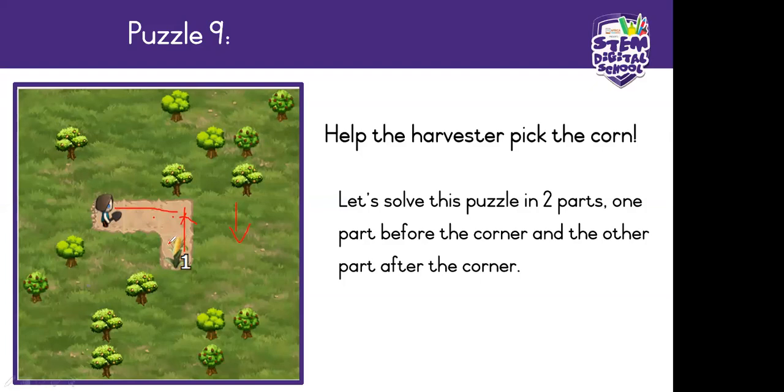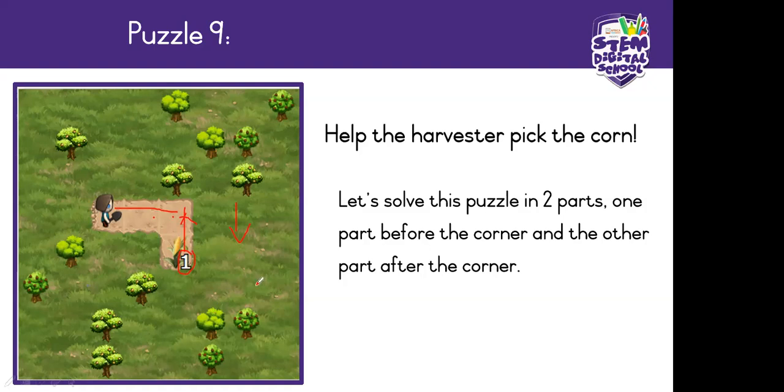And then, Aurora, what other block do you need as soon as we stand on the corn? A pick block. Very, very good. Well done. Remember, you have to put the pick block. Because do you remember when we coded with BB8? BB8 just moved over the scrap metal and he picked it up. But this one, she needs to do the action. So you need to use the pick block. She doesn't pick it up when she moves over it. Now, you guys remember when there's a number 1 here, it means there's only one cob of corn. Okay. So if this says 2 or 3, it means you have to use 2 or 3 blocks. But this one only says 1, so we will only use 1.